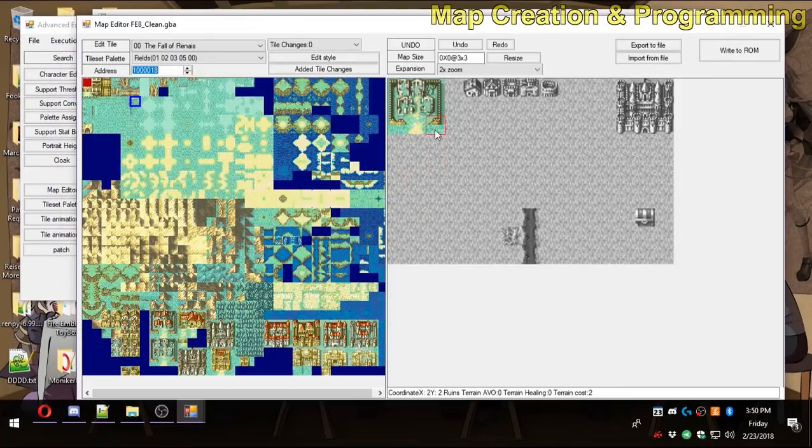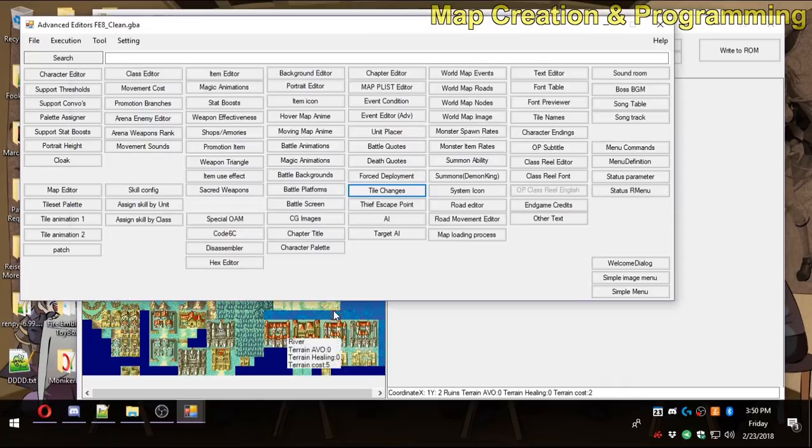So, now that we've done part one of programming all these tiles, now we need to get to part two, which is programming the other tiles. For example, we still need to program this village to be visitable. And we need to program this castle to be seizable. We need to program this chest to be opened. We need to program these armories and vendors, and this house to be visitable. We don't need to program that arena to be visitable because it just kind of is by default. So next up on our list is programming those very things.